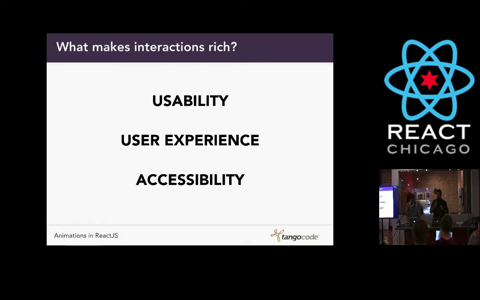We can use animations to enhance our platforms in all of these subjects. We can use animations to enhance usability, the user experience, accessibility, you name it. Animations can always make an application better if they are used well. We'll see what animations are and how to include them in our development and design process, and when and how to use them. It's not easy to add animations if you're in a B2B company. Nobody's going to pay you to animate something, but you can add them slowly, and we're going to show you how we do it here in TangoCode.